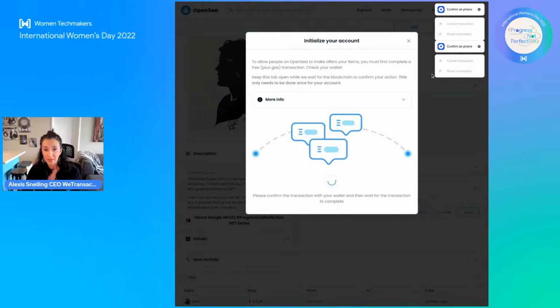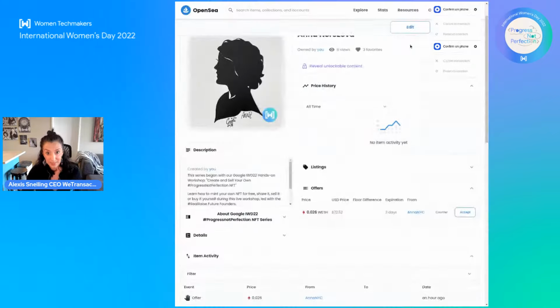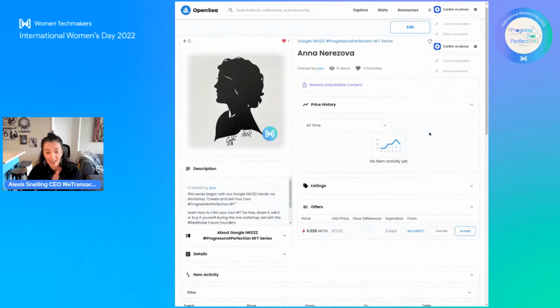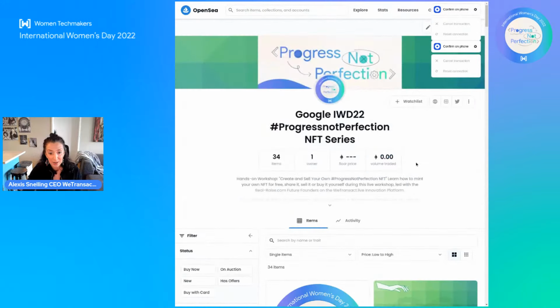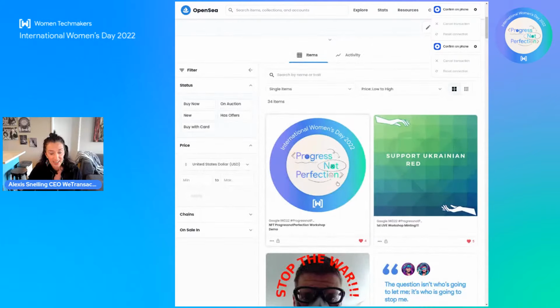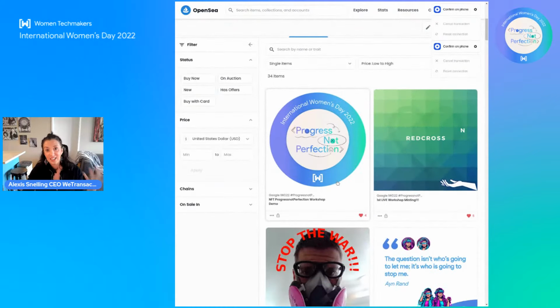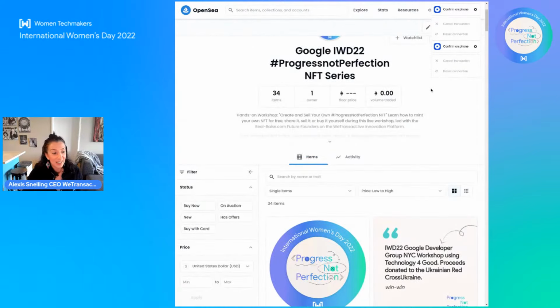It may take a few minutes, but this is as simple and easy as it is going to be to accept an offer. So now you can see you browse, you can make an offer on any NFT, and then it can be accepted. What I'd like to do is jump right in. And please, if there are any other questions, we're going to go ahead and go into how to create and mint an NFT.